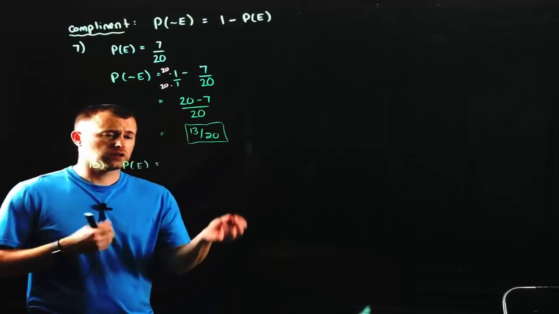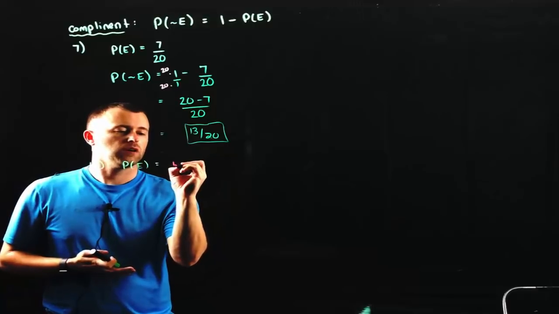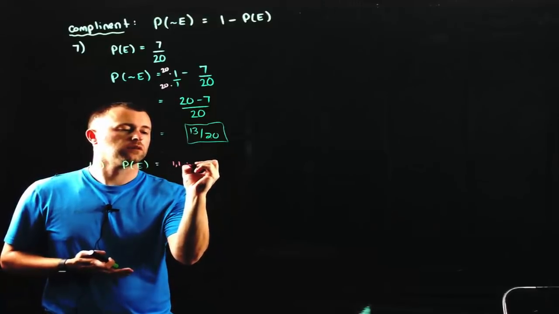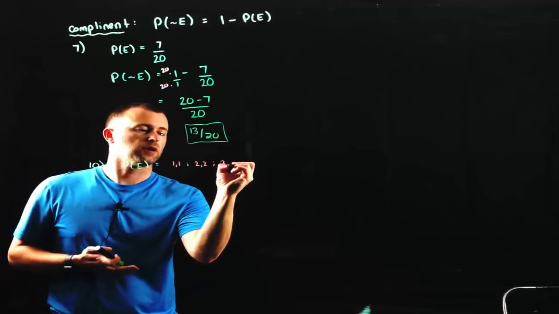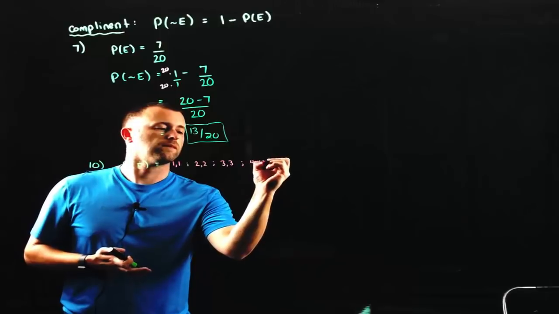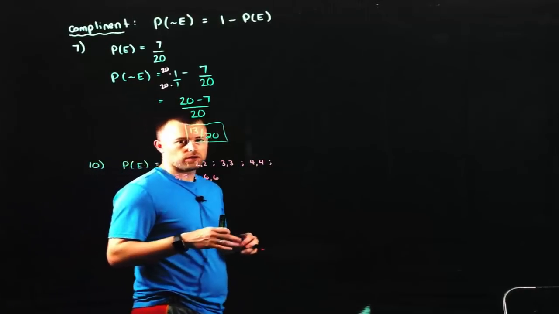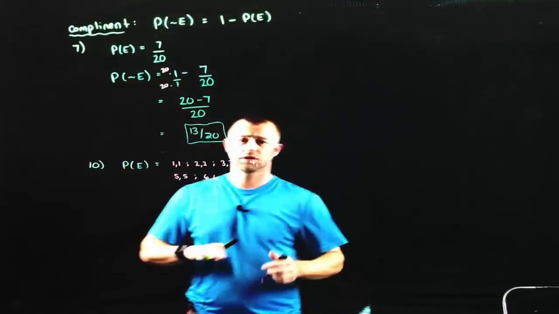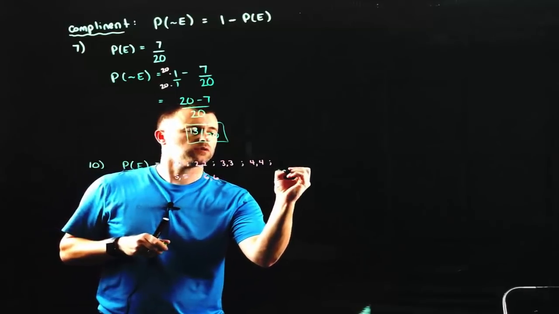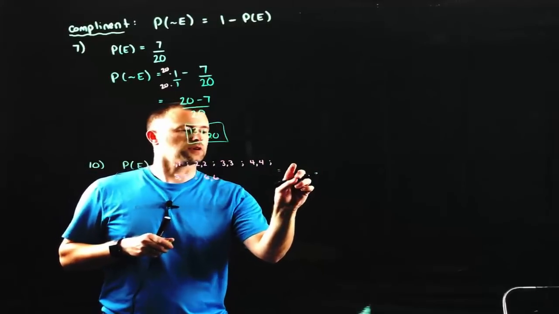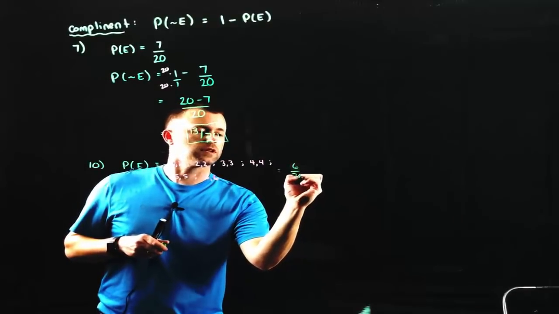So in this situation, I want to just figure out how many desired outcomes I have. So we have 1 and 1. We have 2 and 2. We have 3 and 3. You probably get the idea. And those are going to be your doubles. So you can look at this. The probability of this actually occurring is going to equal, sorry, we're looking more like 6 out of 36.